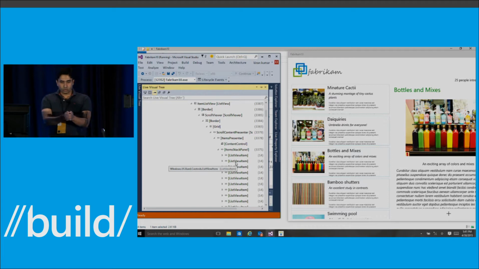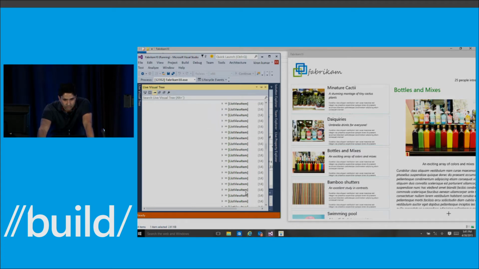So the thing which I always look for in my list view is how many list view items my list view is creating. If you look at this page, all I want to see is 1, 2, 3, 4, 5. And the platform, by default, if it's virtualizing a list view, would create 2 pages worth of caches. So maybe at the maximum 12 to 15 list view items is what I should be seeing. So let's see how much we have here. 1, 2, 3, 4, 5, 6, 7, 8, 9, 10. And the list keeps going. It keeps going. So obviously, it looks like we are not virtualizing here, Mark. Oh, who knew? Gosh, I guess I'm not following my guideline again.